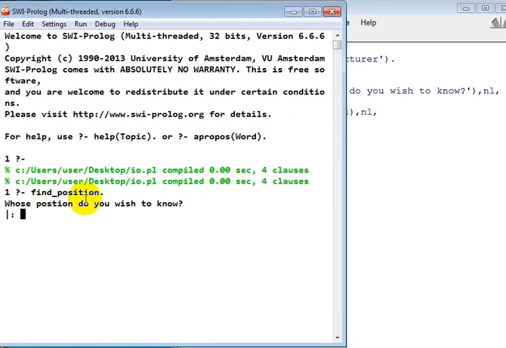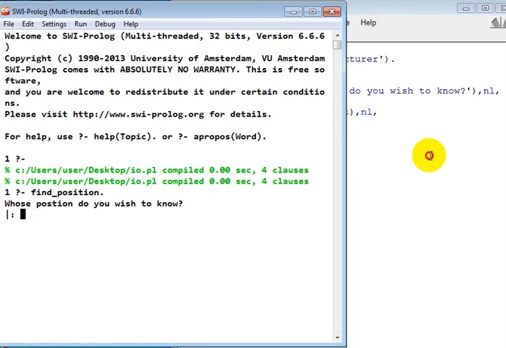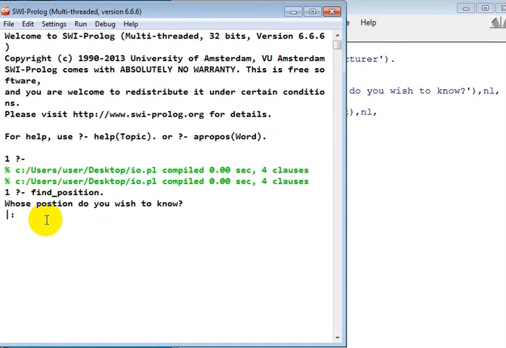Then just enter, and it will execute that exact rule. Now the first line is already shown here: whose position do you wish to know? Let's say I want to know the position of Shajib. So let's give the input Shajib, then a full stop. Then Prolog answers that Shajib is a lecturer.